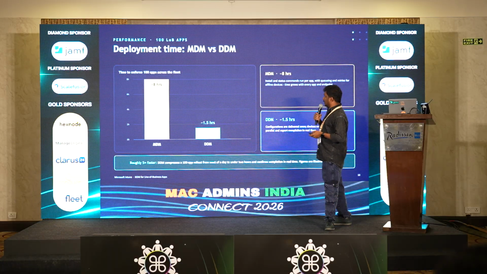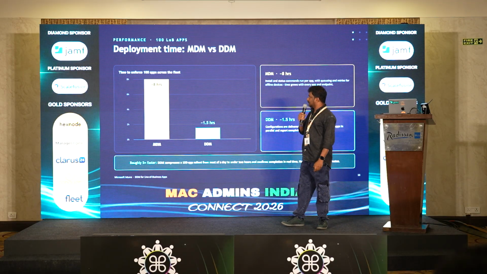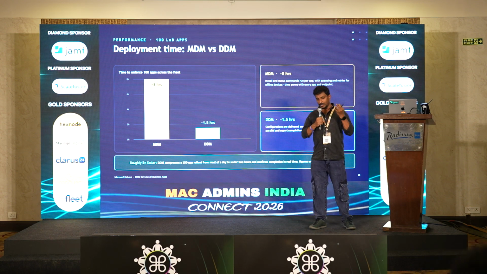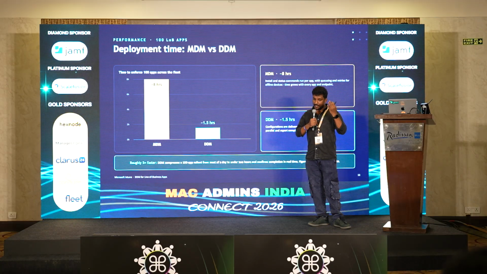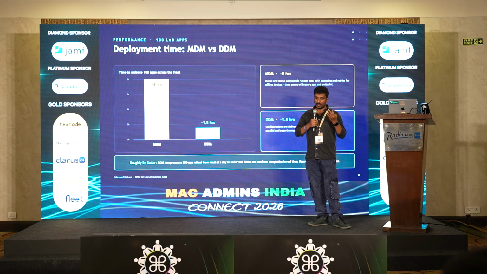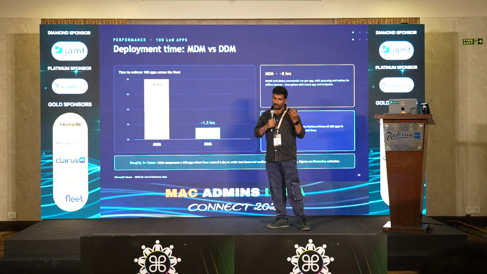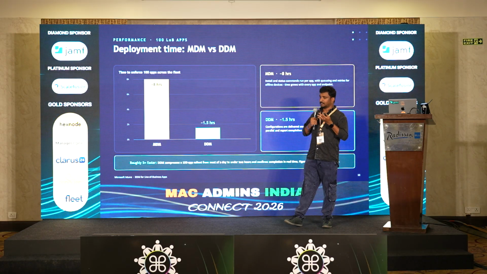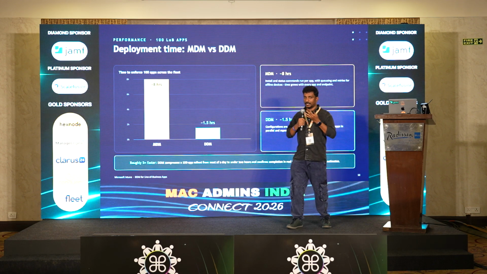So this is the slide I was talking about. We took a scenario where 100 LOB applications are deployed using MDM and DDM. What will be the time consumption for that? If you are deploying through MDM, you may require 8 hours to get the status back to the console, or the Intune portal. But if I'm using DDM for the same deployment, it will take 1.5 to 2 hours. So we can roughly say DDM deployment is 5 times faster compared to MDM. That is the real game changer.